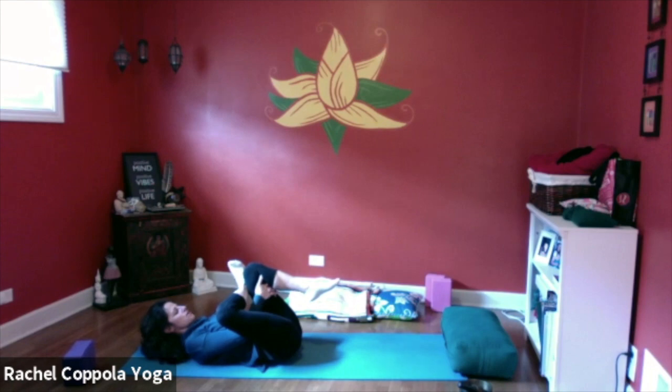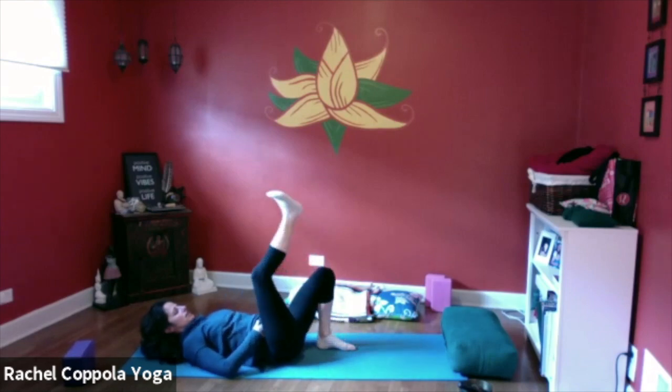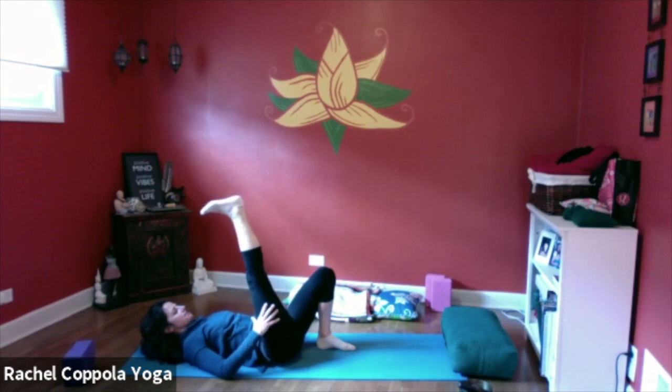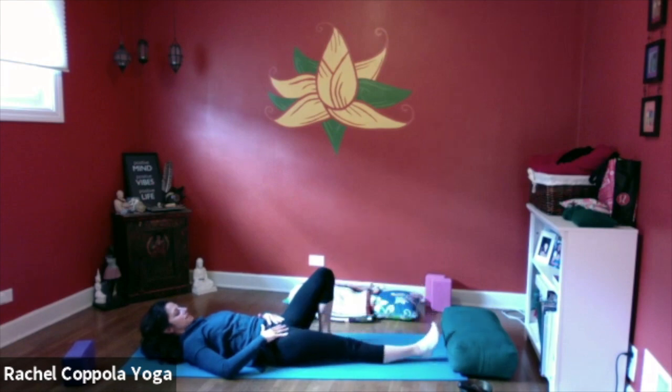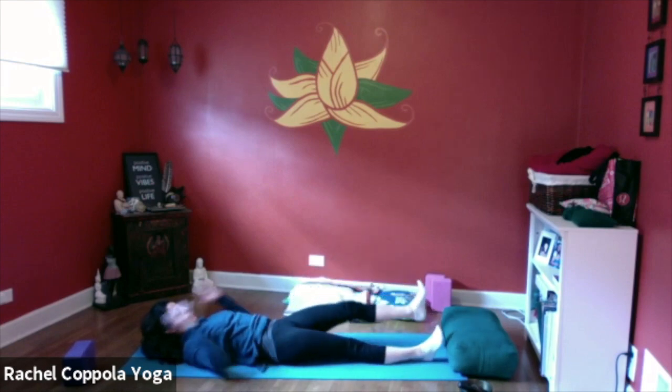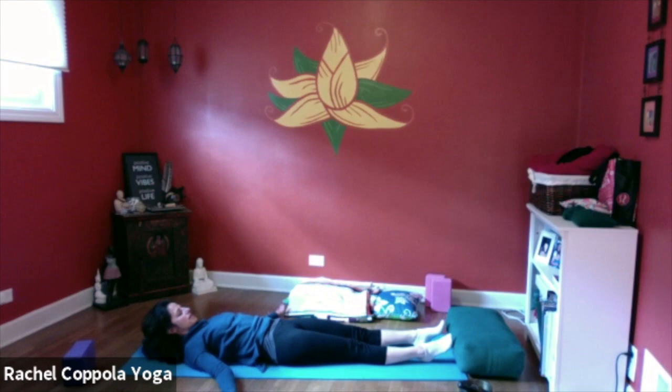I'm gonna take one more breath here. And we'll gently set that left foot down onto the ground. Stretch your right leg up to the ceiling. Roll your ankle around. Stretch through the knee. And then lower that right leg straight down to the mat. And stretch your left leg along with it. And take a deep breath here, just laying on the mat, in and out.